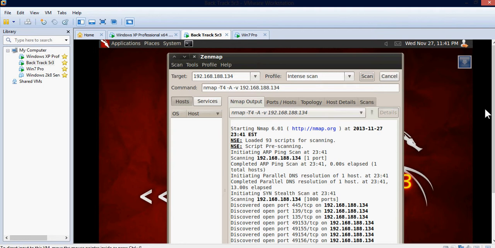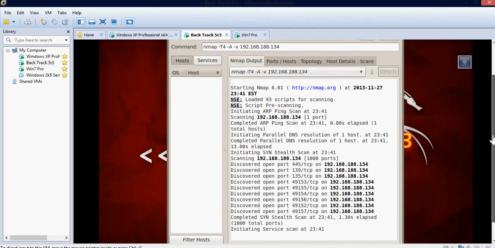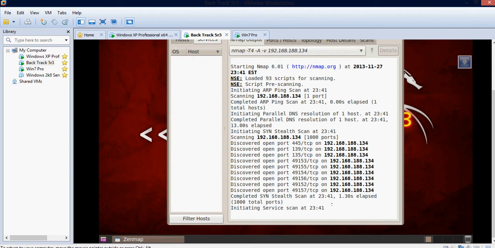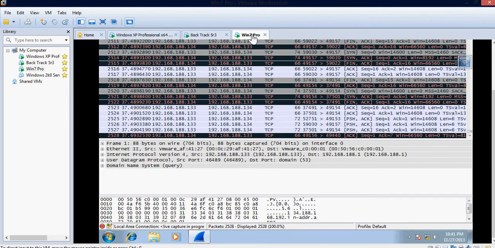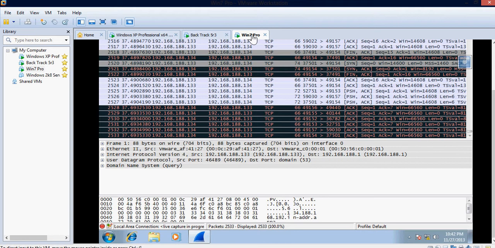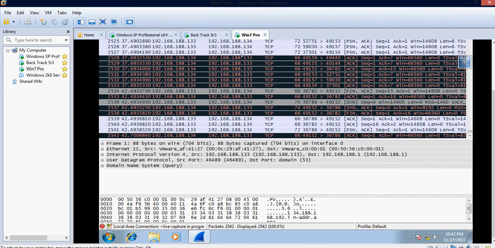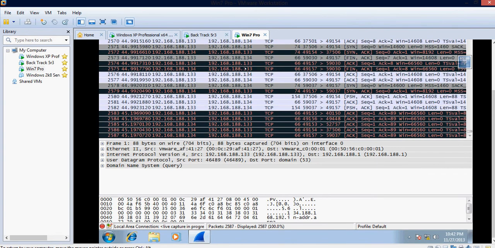And it'll tell us when it's done too. See, it's not done yet. This is the time elapsed, and usually it scans about 1,000 ports unless you tell it not to. A quick scan does around 100 ports, while certain other scans do every single port possible. It looks like it might be still going. Yeah, it does look like that. Now the 133 here is because it's coming from the BackTrack, but this is 134, those are certain ones.